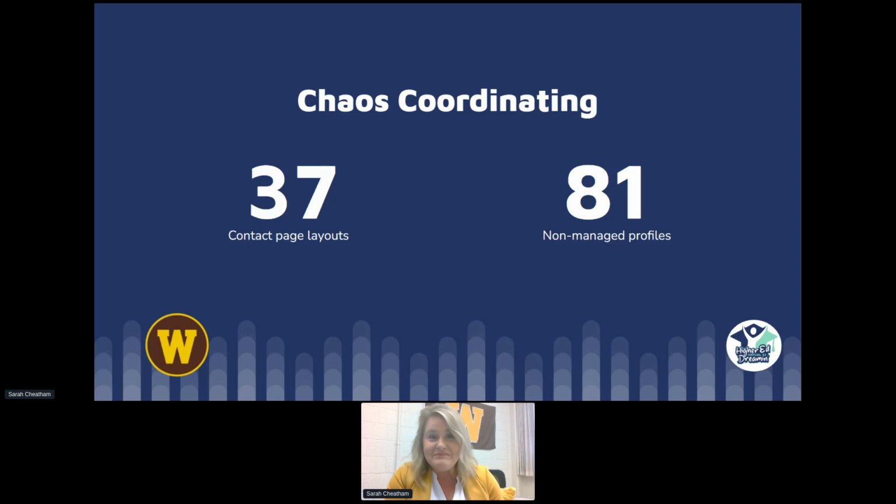I understand that. But when you look at it through our lens, none of these are truly different; it was a lot of copy and paste and cloning. It's a lot to clean up in one month's time. My goal is to really reduce both of these to just a handful of layouts. Maybe there's two or three contact layouts based on the student level, so graduate versus undergrad, or the role those users are playing in one of our 11 personas. In those non-managed profiles, I also hope to reduce those down to about 11. These are fingers crossed, wishful thinking, but we're getting pretty close so far.